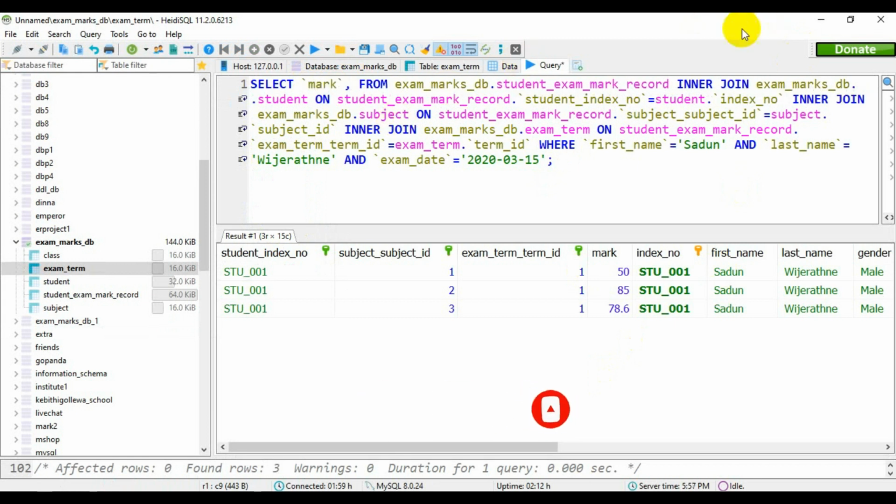Then first I'll also include the name also.